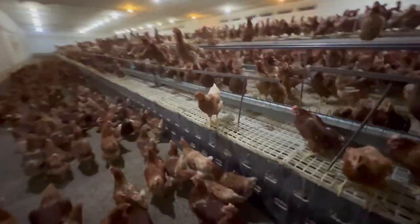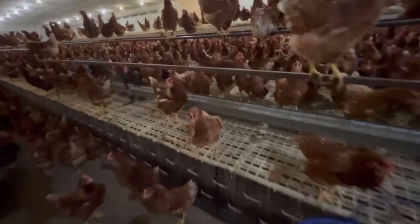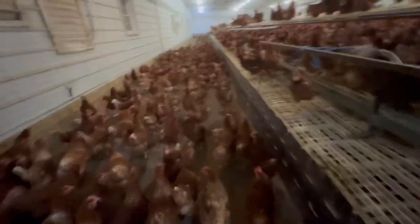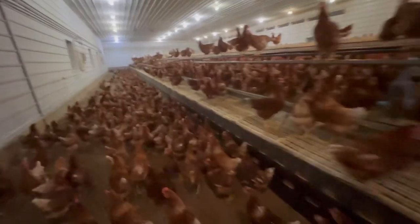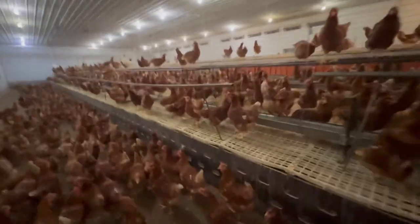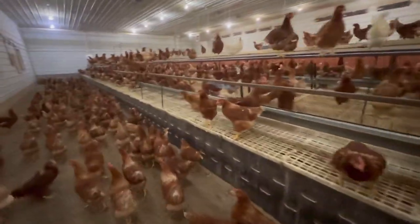Okay. I just got to make sure there's none stuck. There's none that are sick, because if they're sick, we're going to have to remove them and put them in their own place so they can heal. Because chickens can be very vicious. If a chicken is cut or sick, other chickens will pick on it. And we have to make sure that hopefully they can survive and get healthier from the injury. So we do come through the barn a couple times a day, just making sure everything's okay, nothing's fallen, the feed is coming like it should, the chickens are healthy, the temperature seems fine, and we get those barn doors open.